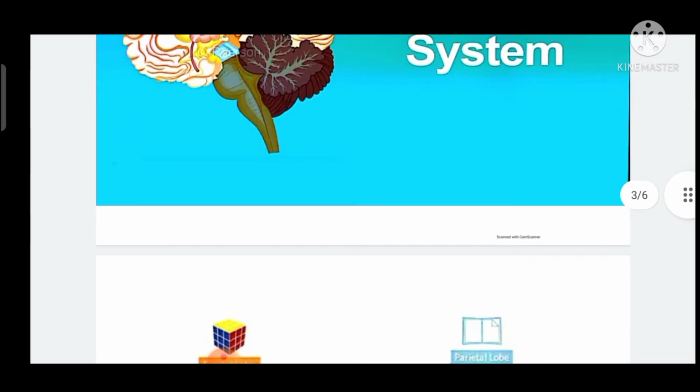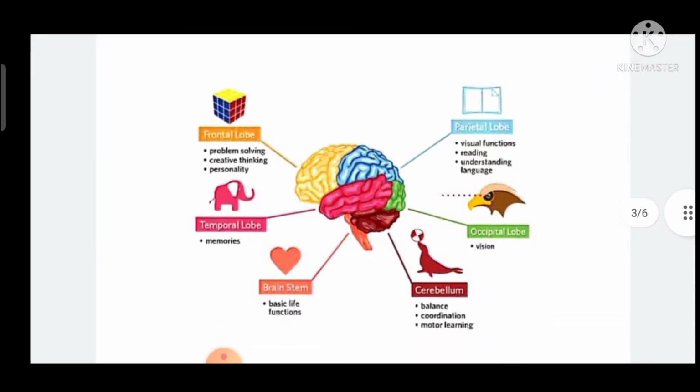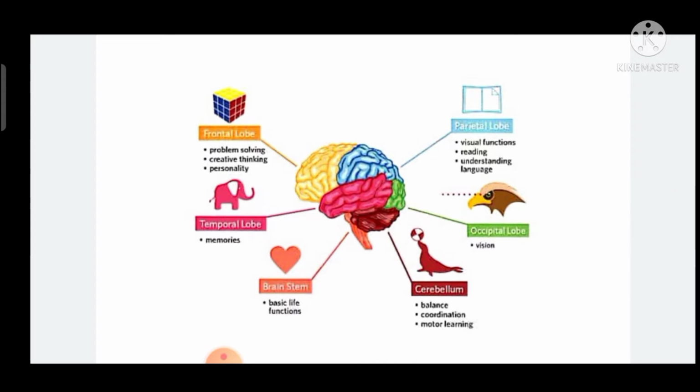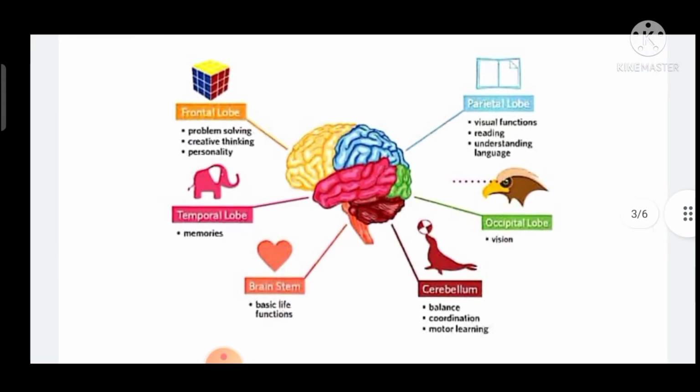So let's start. As you can see in the image on the screen, it is colored to differentiate the different parts of the brain. The front side of the brain is called the frontal lobe.